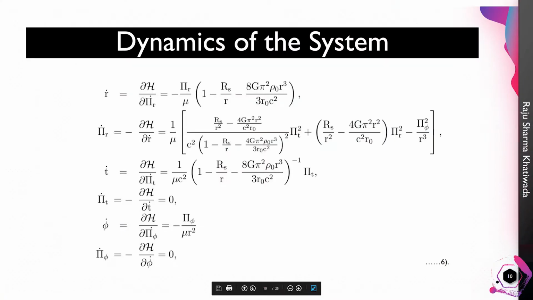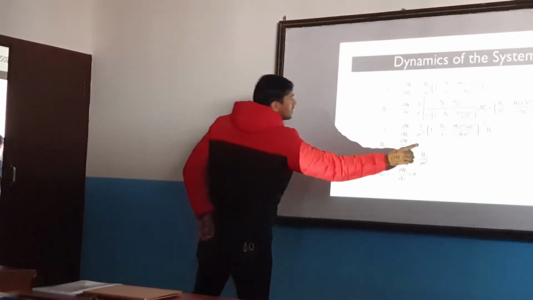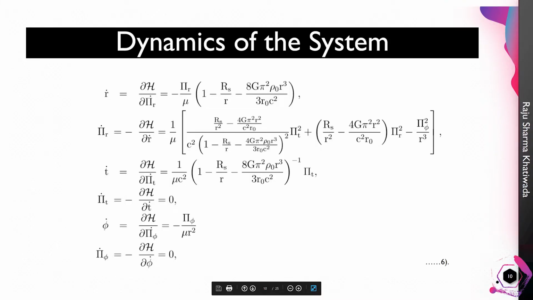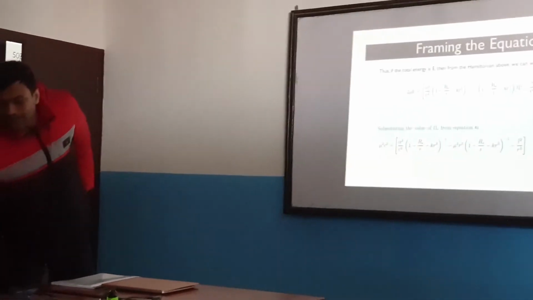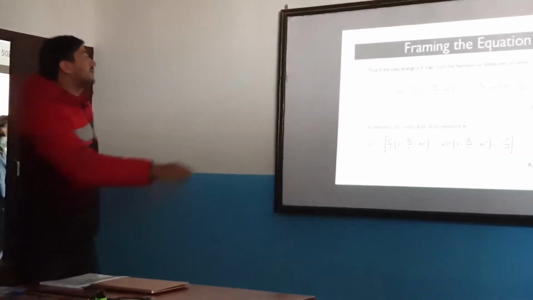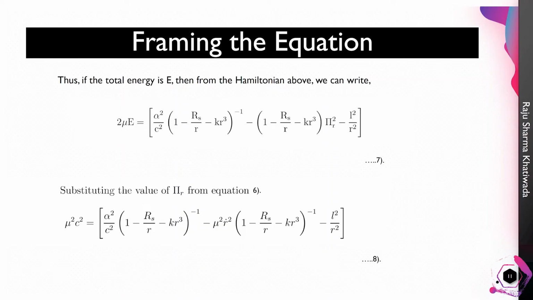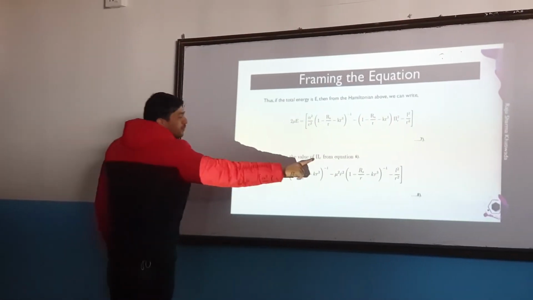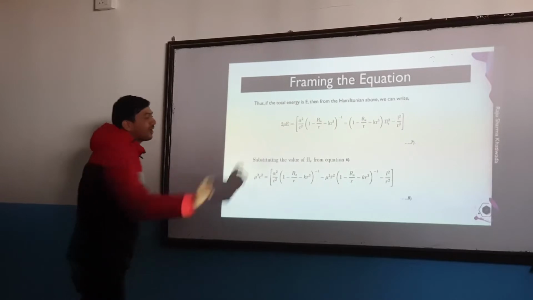I use all of this, and as you can see, the third one is equal to 0 and this is also equal to 0. So it means that this is equal to some constant. I equated that to alpha and the other to L, and then I used that in the other expression, and then I finally got this expression. And then again, using the values from this dynamics, I substituted the value of the generalized momentum with respect to coordinate r, and then I got that.